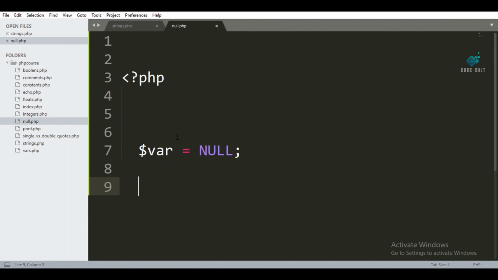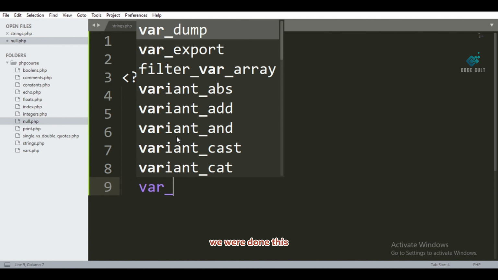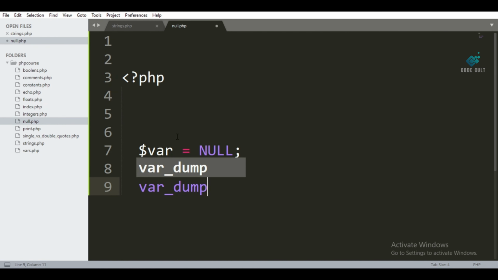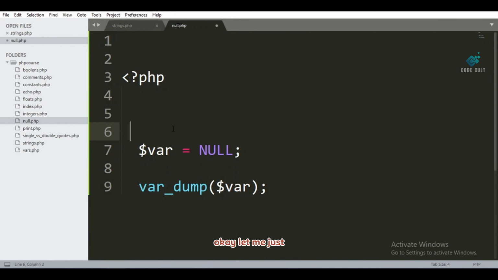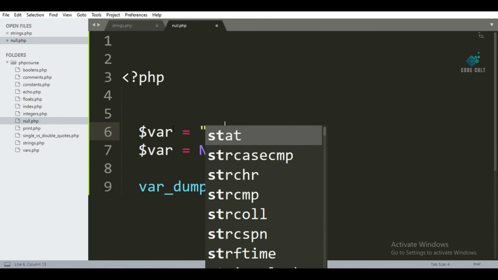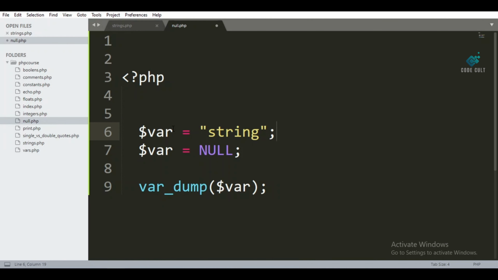Okay, if we var dump this, let me just assign the same value for a normal string value. Let's call it string right there, and the same variable right here with the same name is going to be assigned to null also.